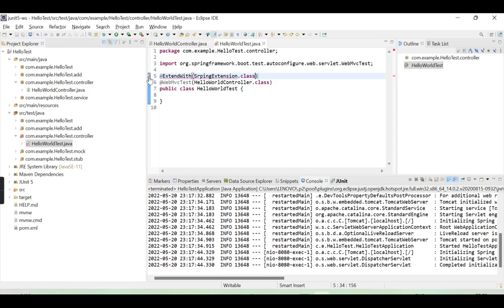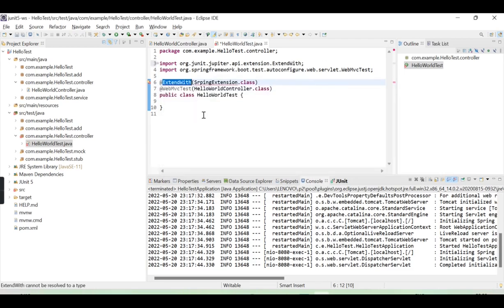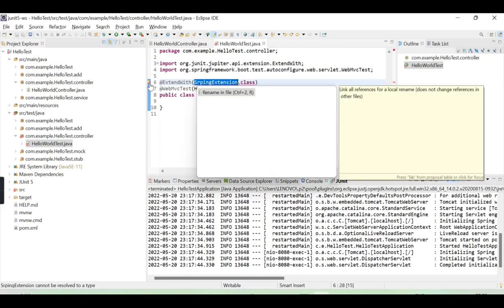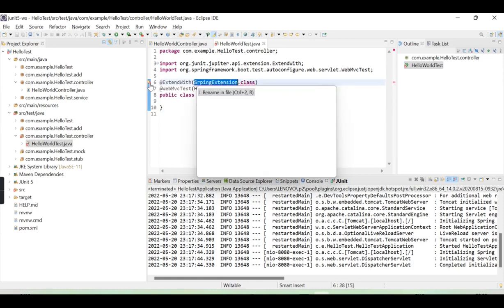If it is JUnit 5, we have to define ExtendWith, and if it is JUnit 4, we have to define RunWith instead of ExtendWith. Here it is taking some time to import. We got the org.junit.jupiter.api extension, and SpringExtension also we need to import. Save it and try to import again.